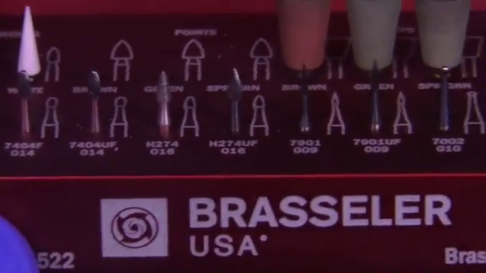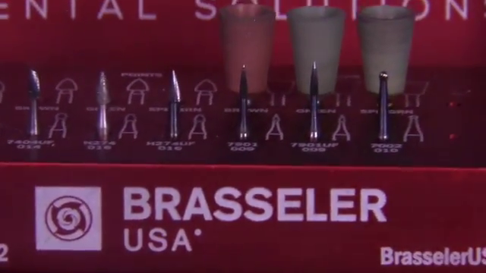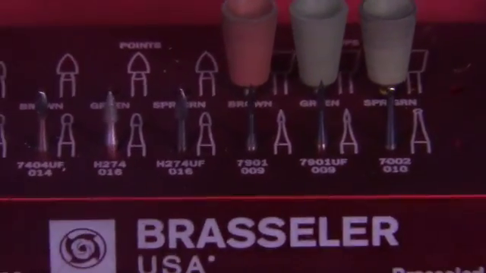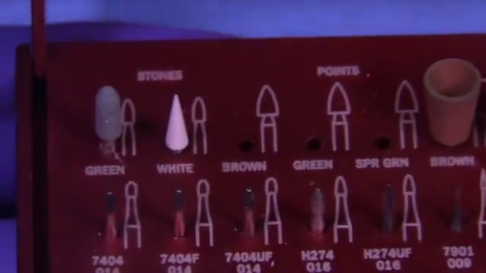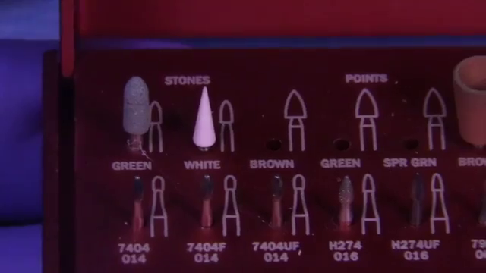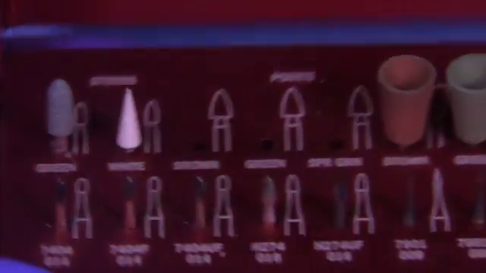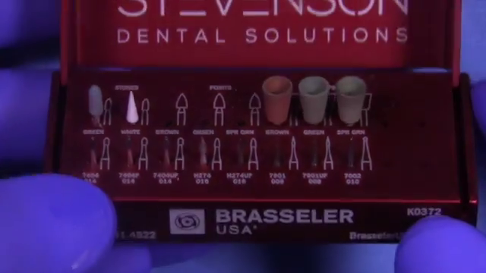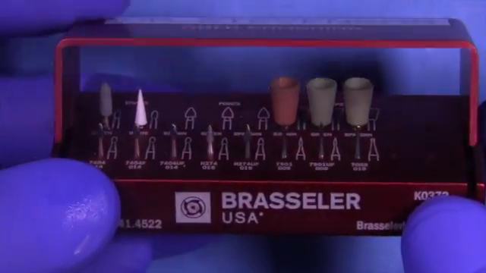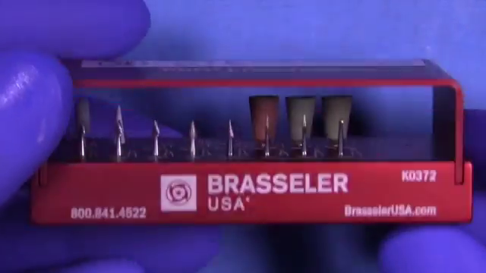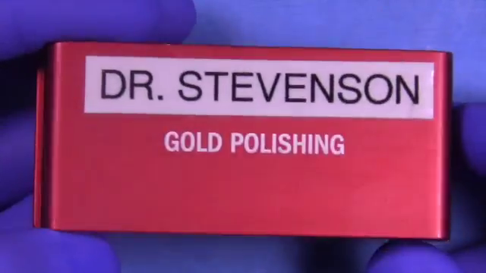I like to adjust with some kind of finishing burr or maybe even a fine diamond. Something like that can be done to create the adjustments and get access to areas of the casting that may be difficult to polish. These little 7901s are good for getting at an approximal, removing excess gold. Sometimes they'll even use the green stone and the white stone—they can be effective at getting access to difficult-to-reach areas using slow speed. The cups can be used, the points I've shown you earlier. I go into great detail about how to use this burr block during our course on cast gold, but I think just a short introduction now is sufficient.